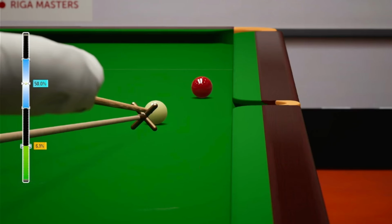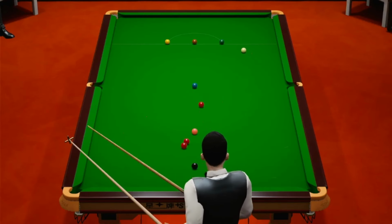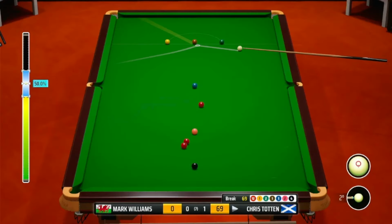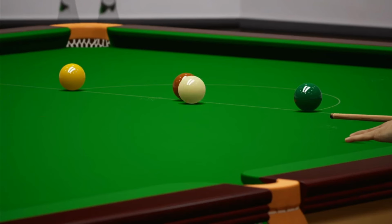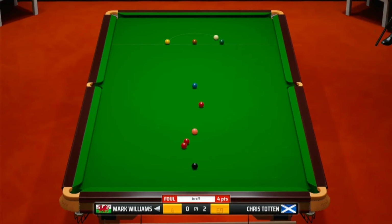So, this pot into the right corner. Excellent pot. 69. This looks relatively easy. Foul, but irrelevant in this frame. Foul. Chris Totten, 69. Mark Williams, 4.